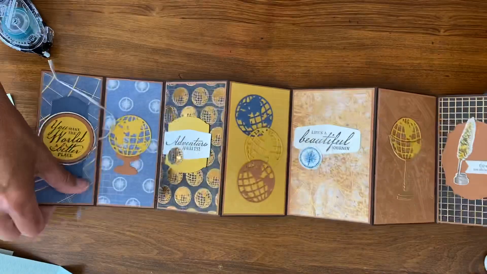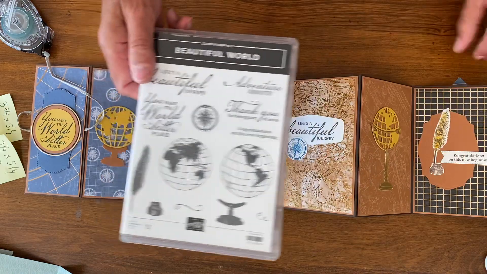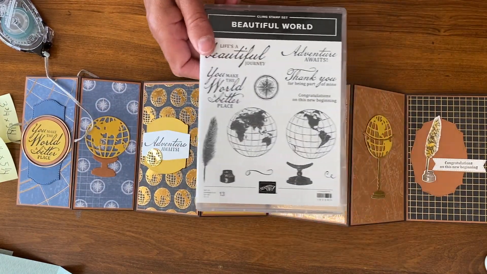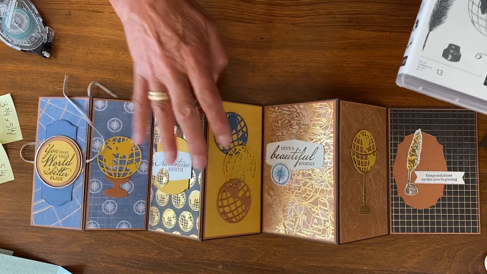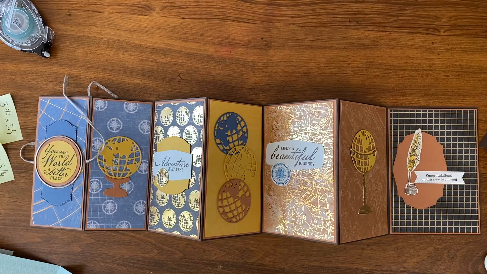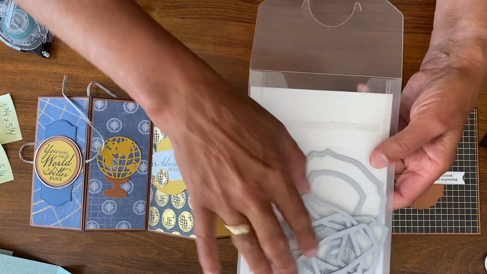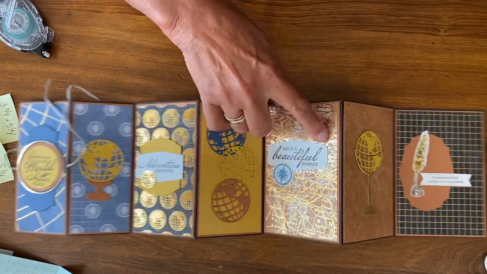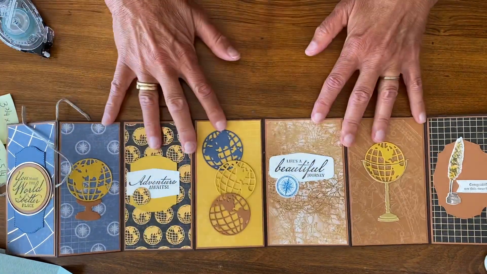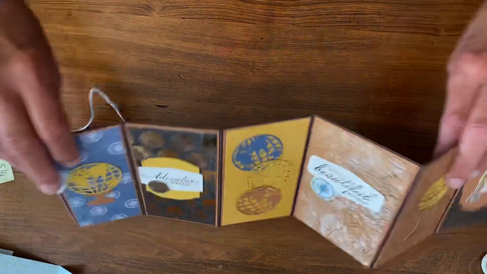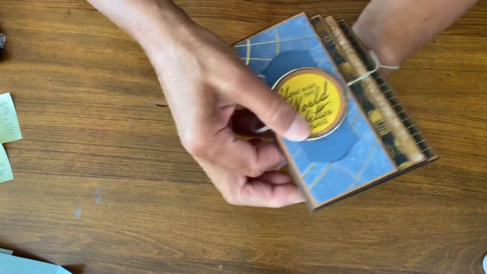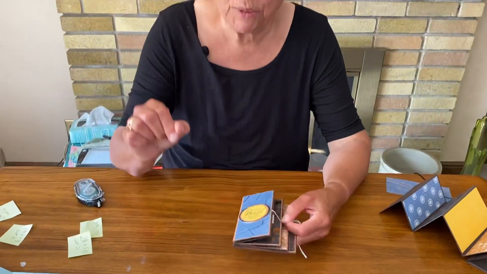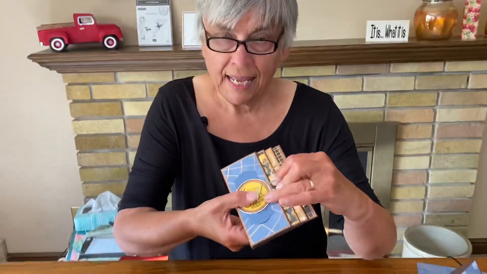To do this card, I am using just words from this stamp set and the dies that go with this. These are such fun dies with the globe and the feather, and all of this fits with an adventure theme. And then the other set that I used was the Tasteful Touches dies, because it has all different kinds of greetings. I think this just makes a really stunning card. You can set this one on the mantle. In fact, that's what I'm going to do with this. I'm going to put it on the mantle after this. So I hope you enjoy it, and just read in the directions below to find out more about this. And I think there's another video you might like to watch coming right up next. Thanks.